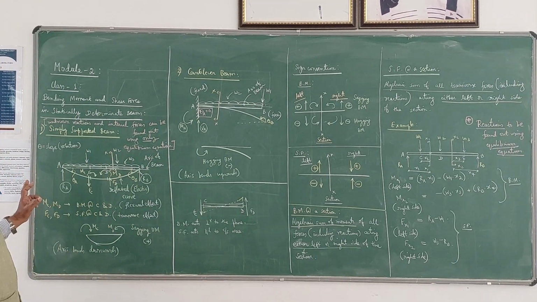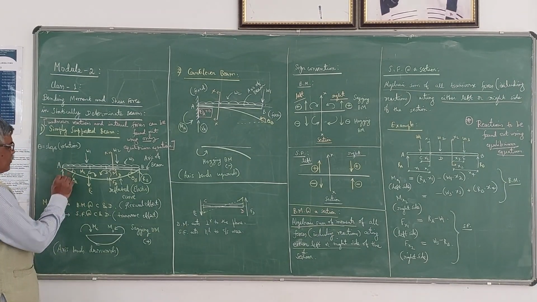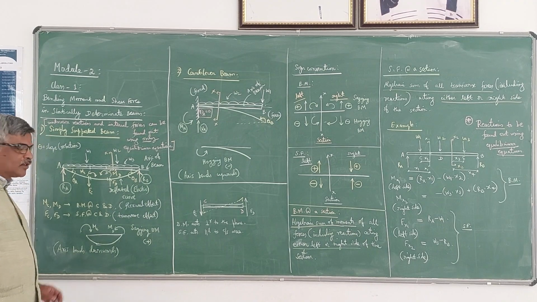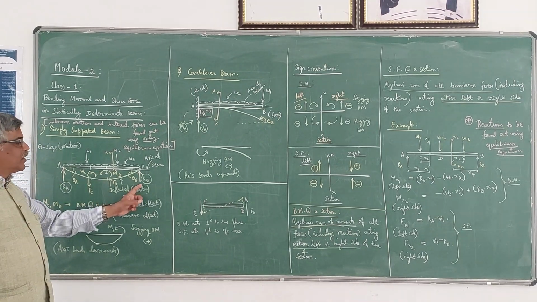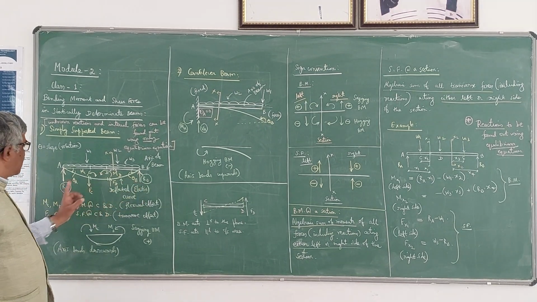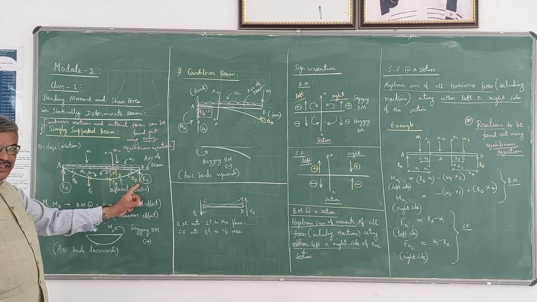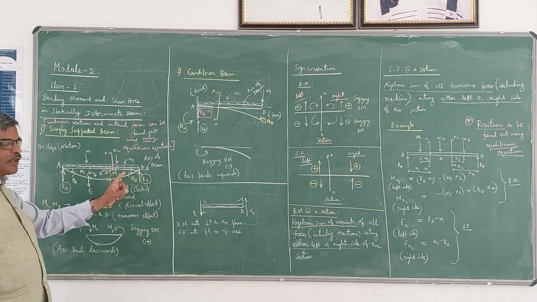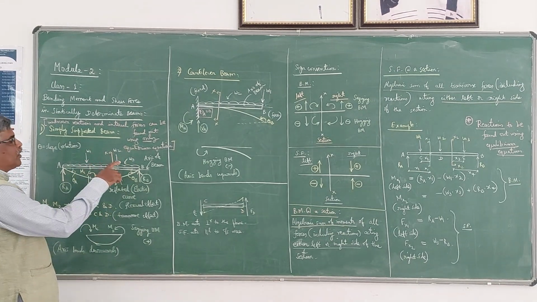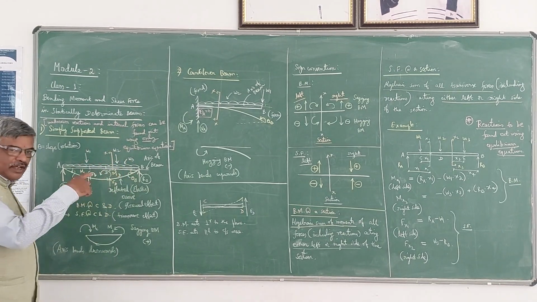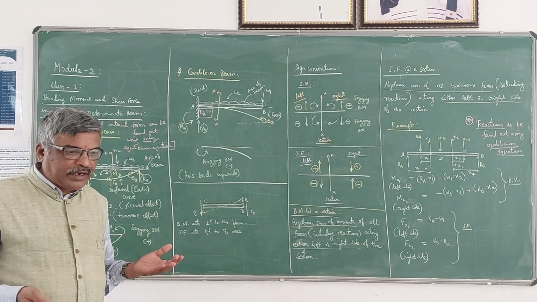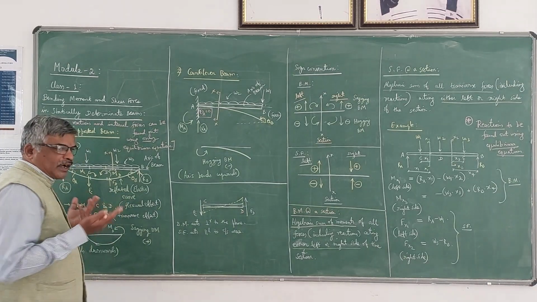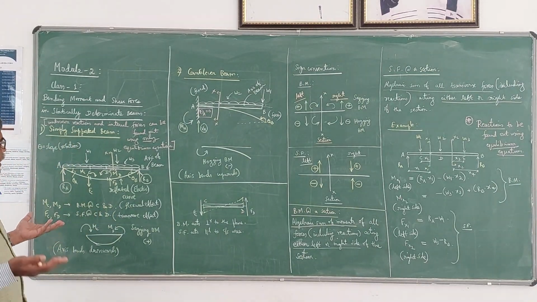In the case of a simply supported beam, as you already know, the beam is supported at 2 simple supports like this. At each support you have one reaction. Here RA and RB are the reactions developed in the beam due to the externally applied forces. Here I have taken W1, W2, W3 as the forces. Forces can be of any type: a concentrated load, a UDL, a triangular load, a trapezoidal load, an external couple, anything.